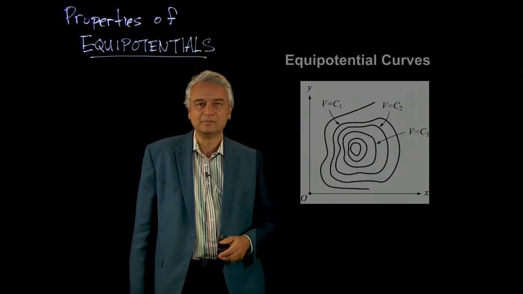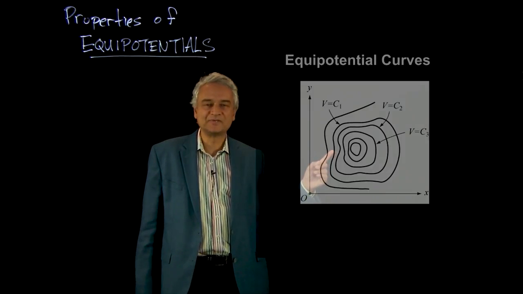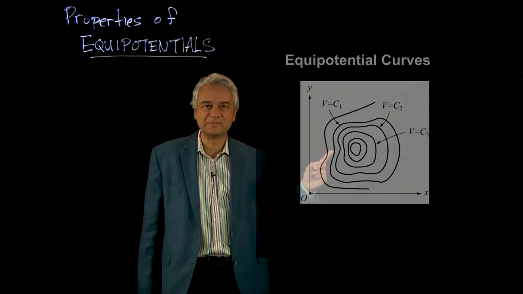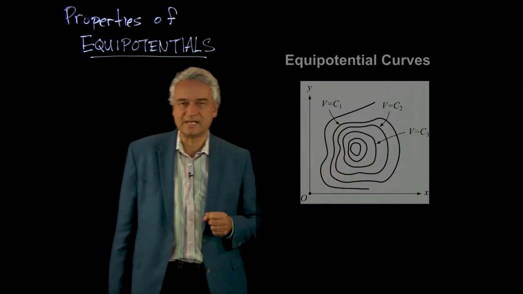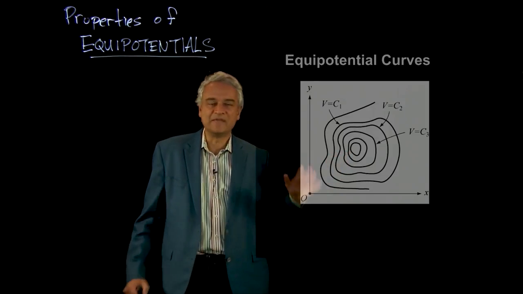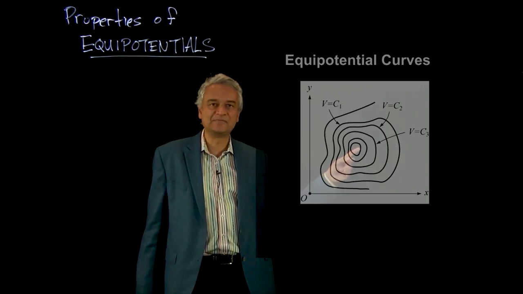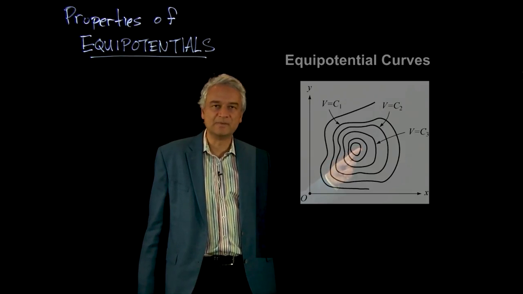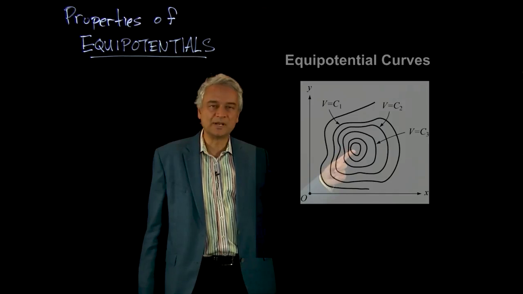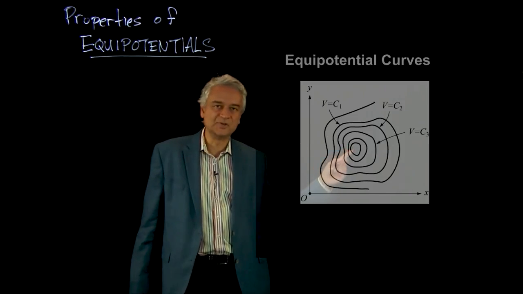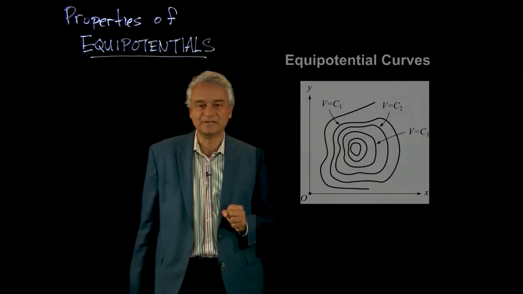So somebody gives you a set of equipotential curves. What do you learn from this? Well, on each one of these curves, the potential is the same. On curve C1, the potential V has one value. On curve C2, the potential V has a different value. On curve C3, the potential V has a third value. If that's all you know, you don't know whether this is a potential hill or a potential valley. But if somebody furthermore tells you that the potential here is larger than the potential on this curve, larger than here, then you've got a potential mountain. If the potential is smaller here, then you have a potential valley. Potential mountains are associated with some clump of positive charge, potential valleys with some clump of negative charge.